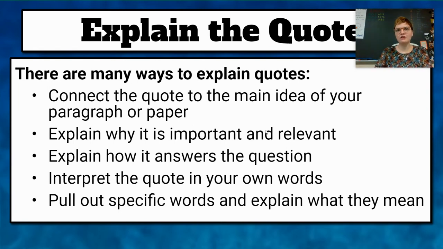So if you're trying to argue who the KKK is, and you say that they're primarily white men, and you pull a quote that is the description of who can be a member from the manual, for example, and you list that out, and then you say these are the only people who would be allowed to be a part of the KKK. So you connect it back to who they are. Why is it important and relevant?